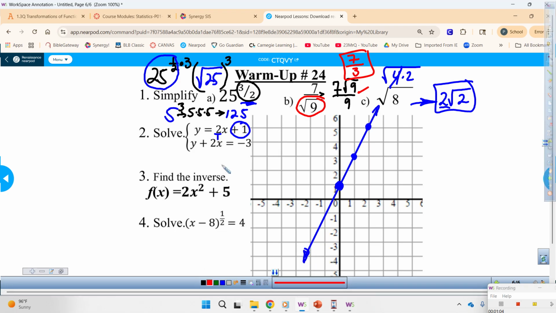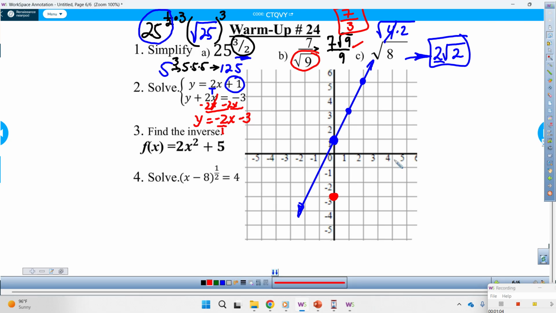All right. Pass on one, Miguel, so they can help me with the next one. Subtract 2x from both sides. So y equals negative 2x minus 3. All right, so let's graph that. Plot point at negative 3, and then 2 down, 1 to the right. Okay, 2 down, 1 to the right. Graph our line.